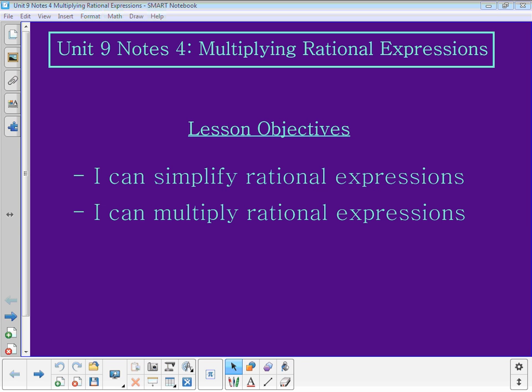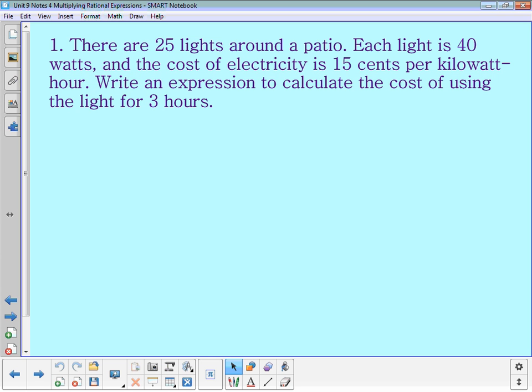Now, if you really look at what you're doing today, you have all the tools in your toolbox to handle what we're doing. We're just taking a lot of pieces and putting them together. So a lot of what we did on yesterday's notes are going to apply to today. So let's start by taking a look at a word problem that kind of represents why we're getting into this stuff. So first, let's take a look at this first word problem.